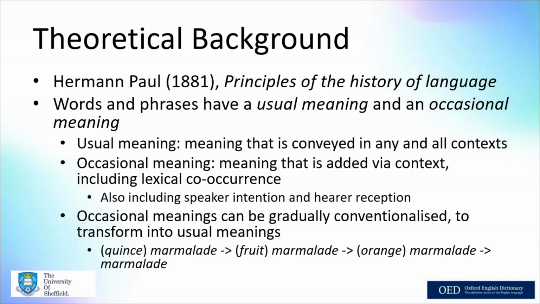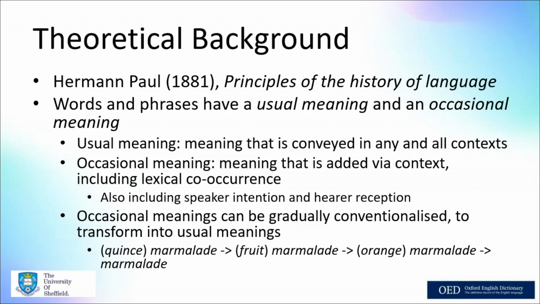Interestingly, and I put a side note here because I think this is important, Paul talks about the idea that occasional meaning can be influenced by speaker intention and hearer reception. And these are ideas that become really important in pragmatics in the 20th century, many years later. And in some sense, these ideas are sort of reinvented later on. Occasional meanings, Paul says, can also be gradually conventionalized to transform into usual meanings.